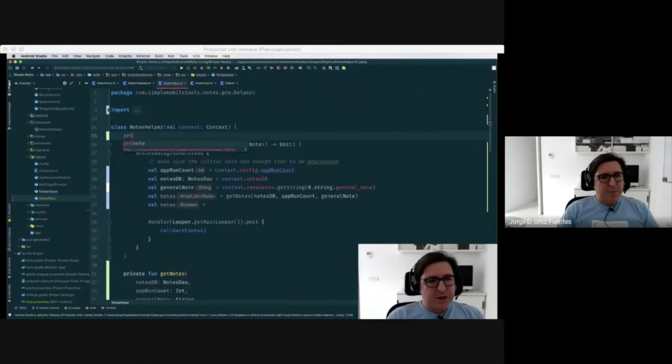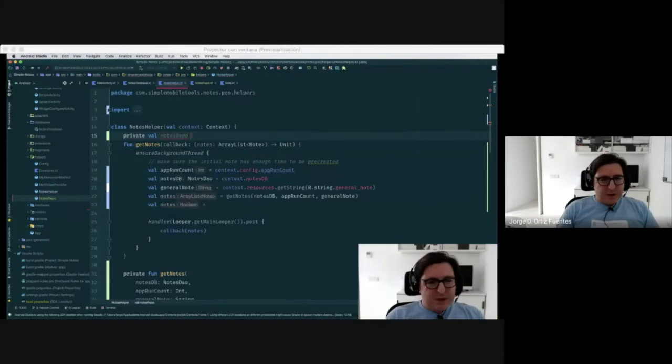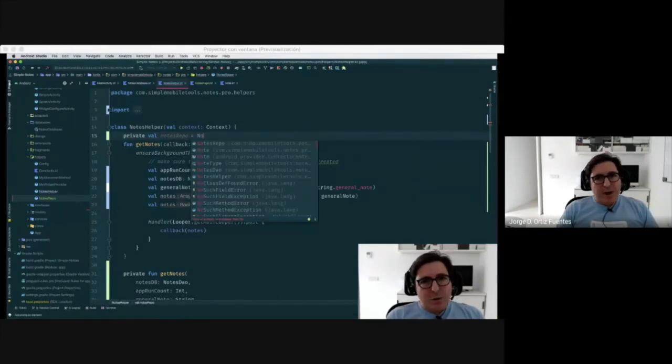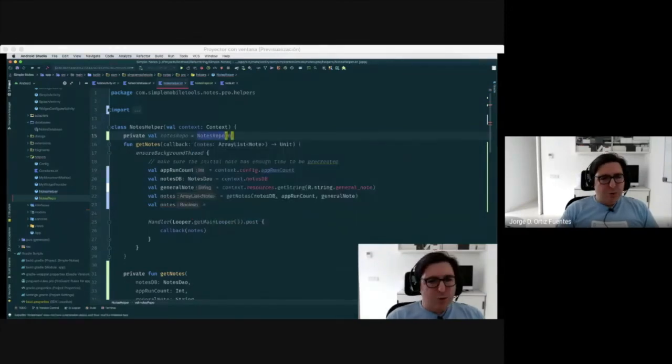So I'm going to say private val nodes repo, which I'm going to instantiate at the beginning. Later on, I will have to inject this. So this nodes repo is going to take a nodesDB, and in order to get the nodesDB, the only thing that I have to do is use the variable that I have.